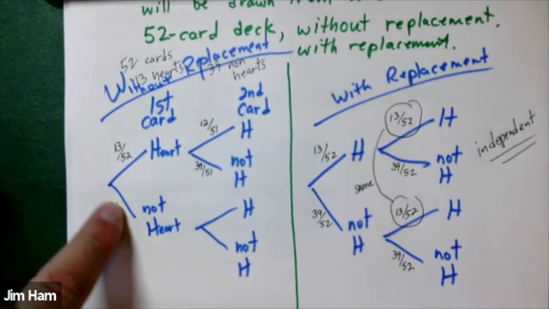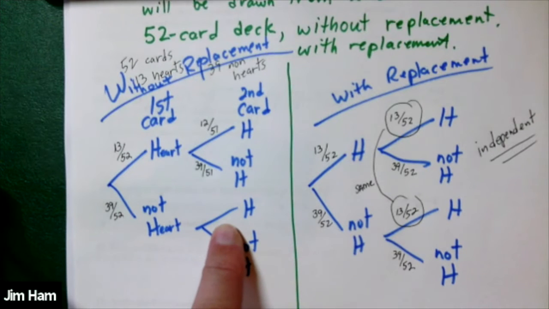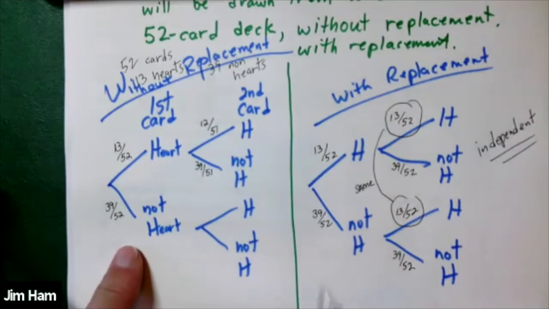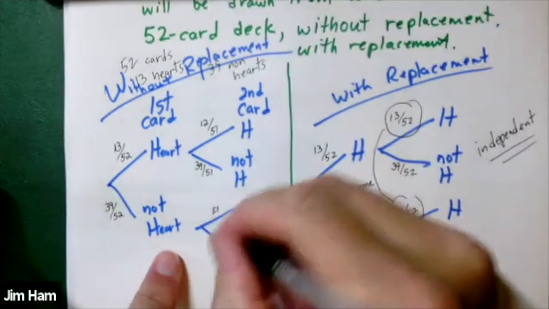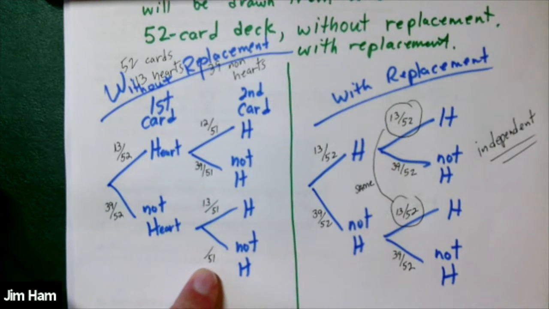Now let's suppose we're coming down this branch and the first card we selected was a non-heart. So let's say it was that 2 of spades. So now we're sitting and we're going to draw the second card. We still have 13 hearts, but we have one fewer non-heart in the deck, and we only have 51 cards in the deck. So on that second draw, what's the probability of getting a heart? Okay, after we take out that 2 of spades, there are 51 cards remaining, and since the first card we drew was a non-heart, there are still 13 hearts remaining in the deck. But there is one fewer non-heart, so that would be 38 out of 51.